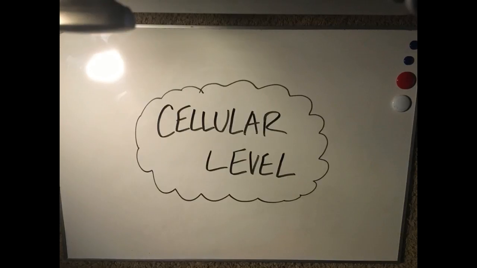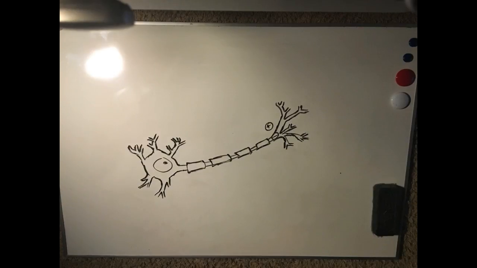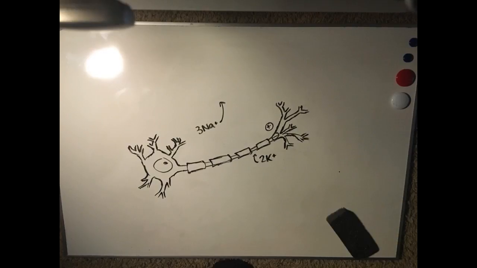Now let's look at this on a cellular level. At rest, there is a large concentration of sodium ions outside the neuron, and a large concentration of potassium ions on the inside of the neuron. In addition to the potassium ions, there are also many amino acids and other ions that carry a negative charge inside a resting neuron. This results in a net negative charge on the inside of the cell and a net positive charge on the outside of the cell. This balance is maintained by the sodium-potassium pump, which removes 3 sodium ions for every 2 potassium ions brought in.